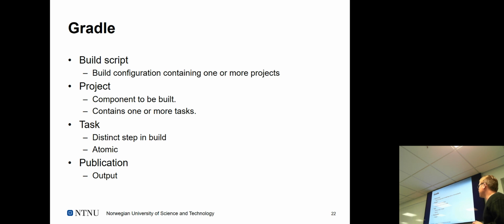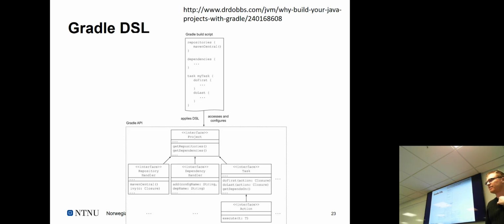And a task is a distinct step in the execution, very much similar to Ant as well, and it's meant to be modeled atomically. So it's meant to execute or not execute, but not have any sort of intermediate state, right? You really want to reduce it to pretty much one command in execution, not make it complex. And that's important, of course, because you can program tasks yourself, so you need to get that right. And yeah, the publication aspect, the output, is a fundamental characteristic.